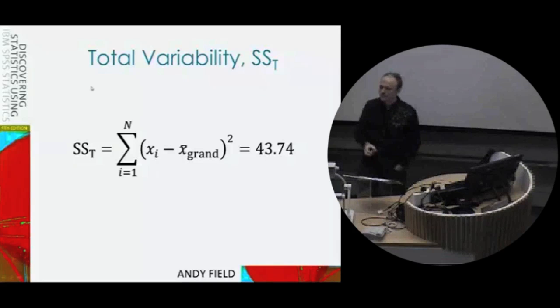How does this relate to the sum of squared errors that we did at the beginning? Is this just another term? No, it's exactly the same. It's just another way of representing the same thing. When we did sum of squared errors in the context of variance, this is exactly the same. We treat the data set as a whole and basically compute the same sum of squares, or SPSS computes it for us.